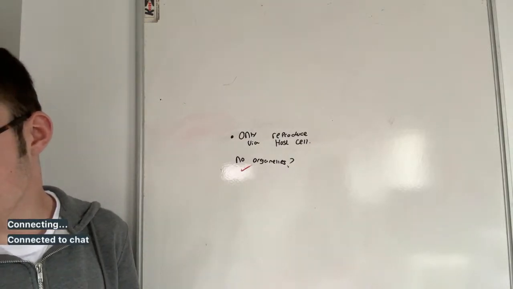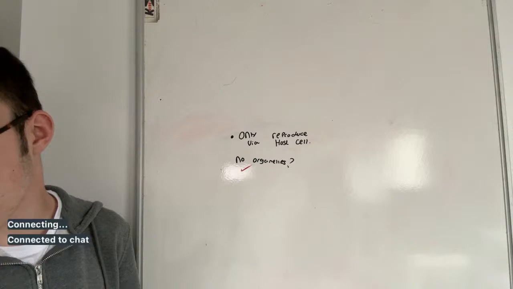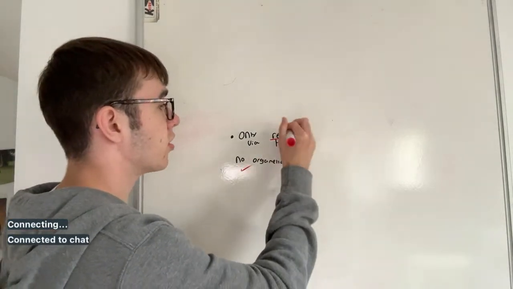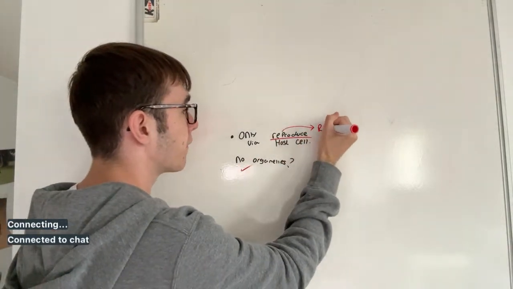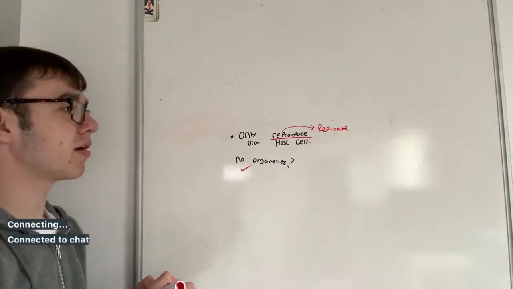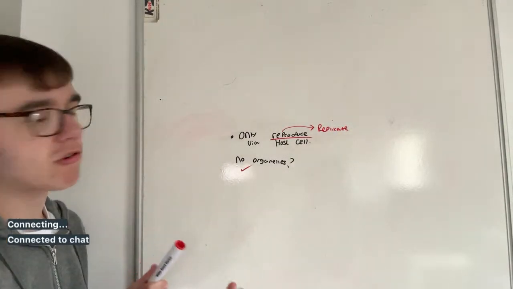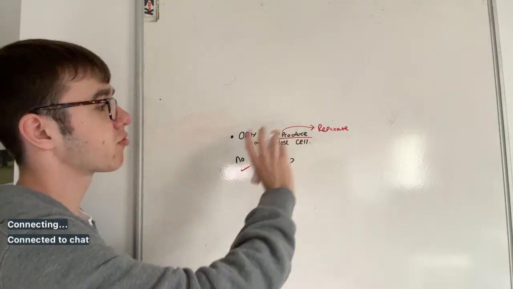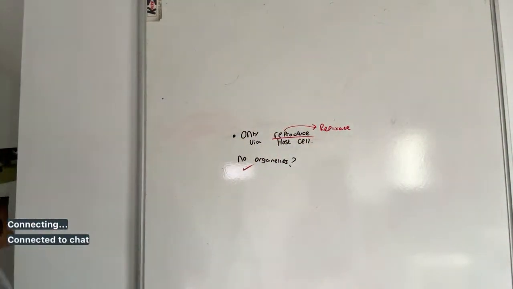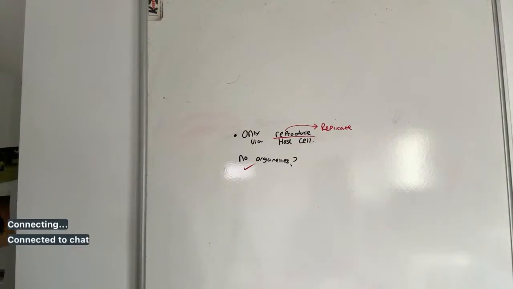Non-living, cannot independently replicate, except reproduce. Okay. So, instead of reproduce, we'll say... And we need to be a bit more specific. A virus cannot reproduce on its own. It has to replicate via host cells. Okay, I think we would have gotten 2 marks of that. Let's be fair.